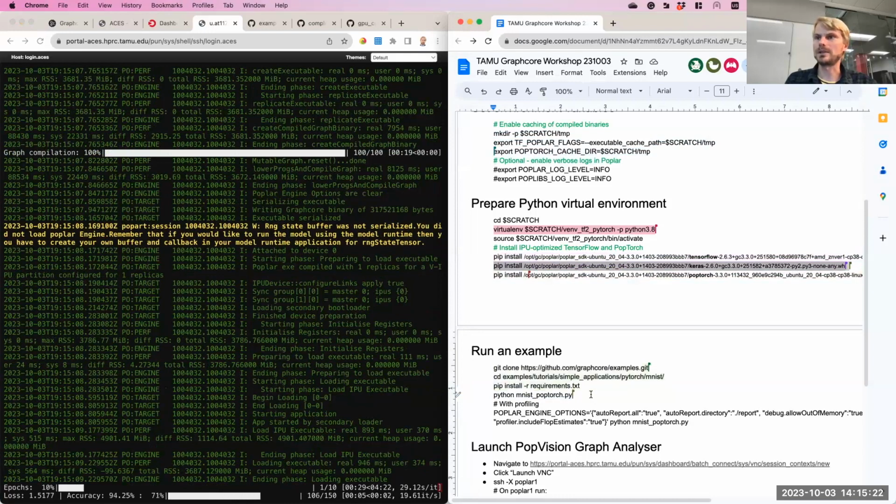I'm running the example right now for the simple MNIST training, as you can see here. In this green color, you can see the verbose outputs of Poplar and Poplar libraries as the driver, in this case, loads the binary onto the IPU and executes it.